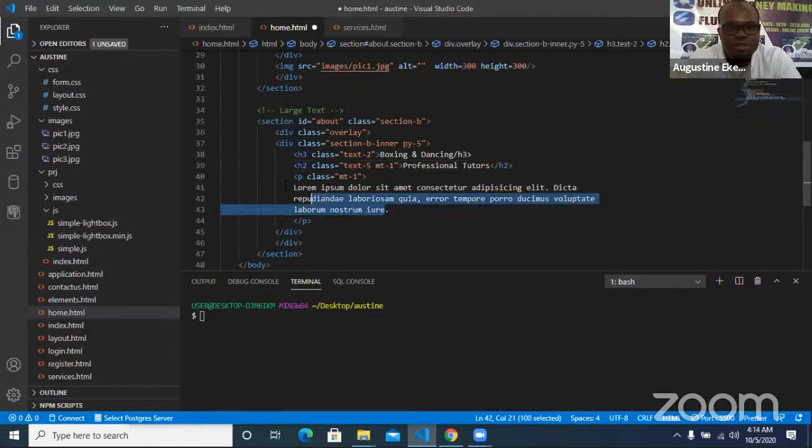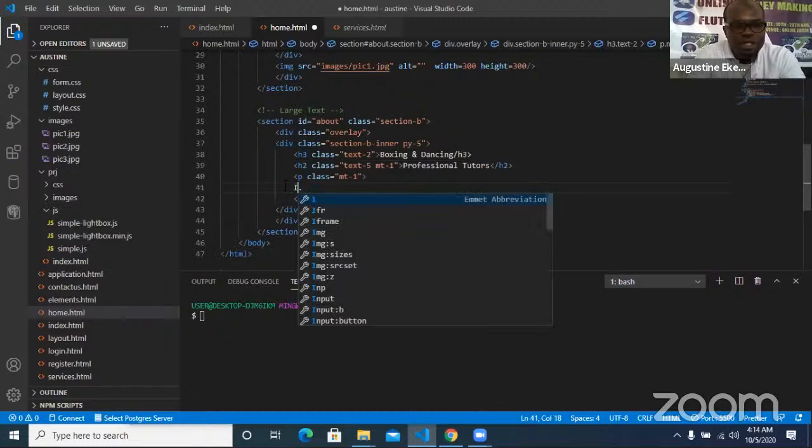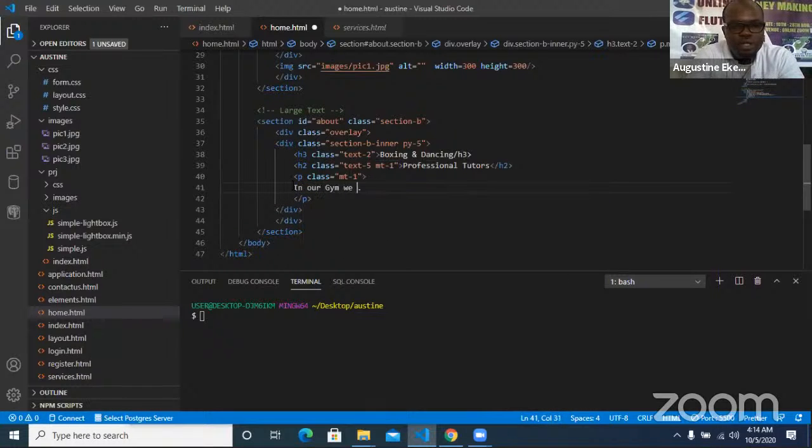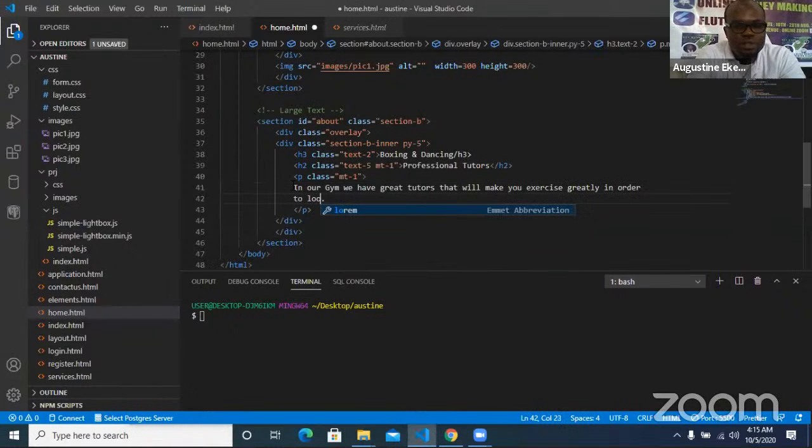Then here I can now put: in our gym, we have great tutors that will make you exercise greatly in order to lose weight faster and gain muscles easier.